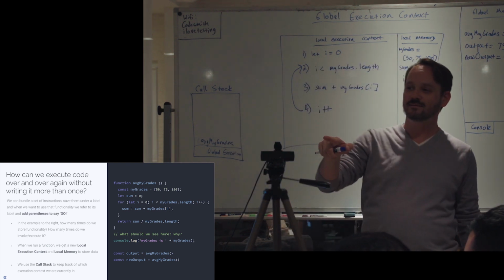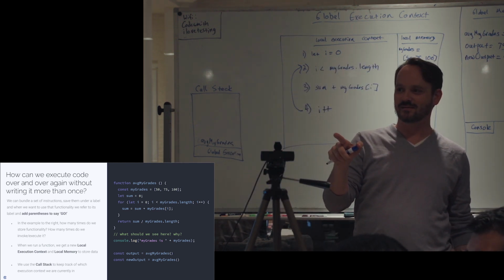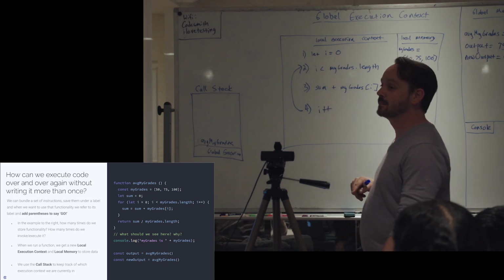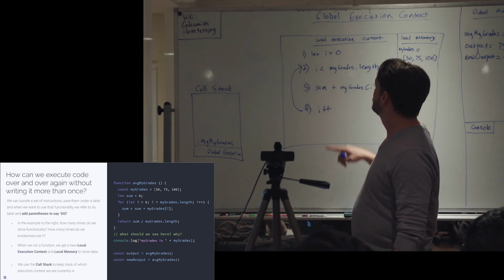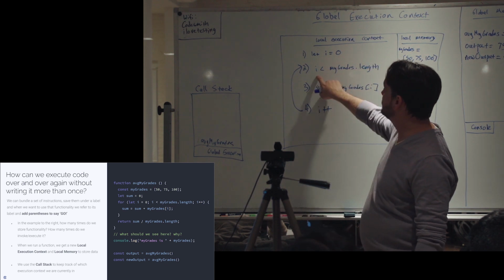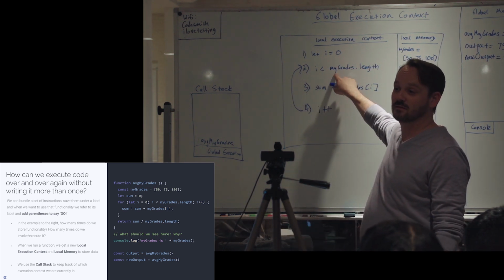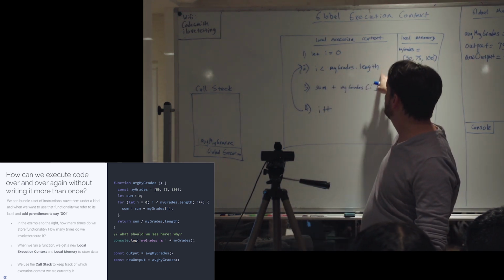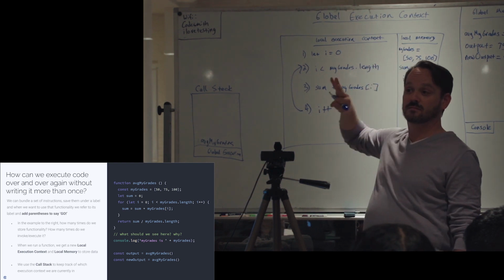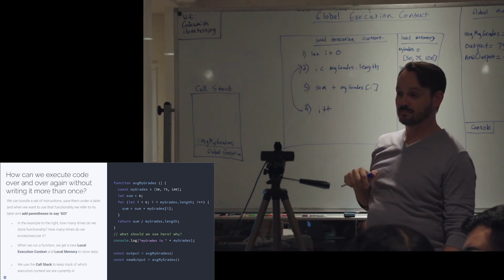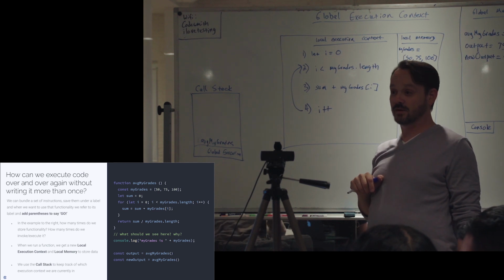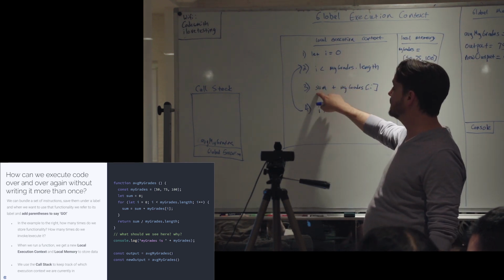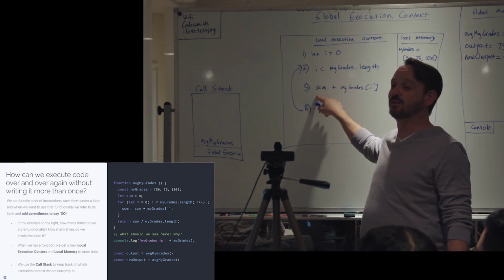All right, who wants to walk me through this? Omari. That's your name, right? Yes. So first off, i is 0. 0 is my grades dot length is 3. Yep, so 0 is less than 3, so that means I'm going to continue to line 3. So what am I doing on line 3?